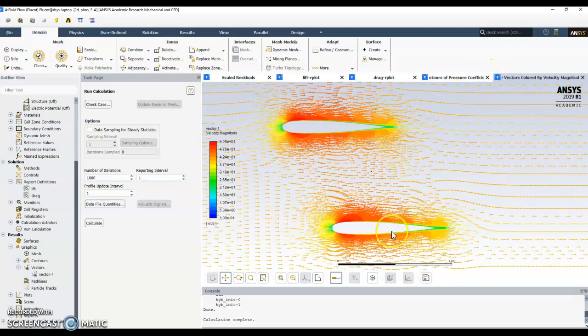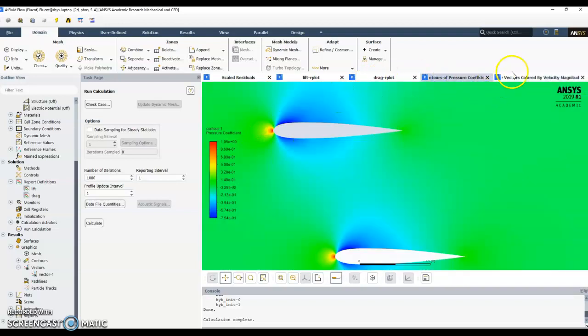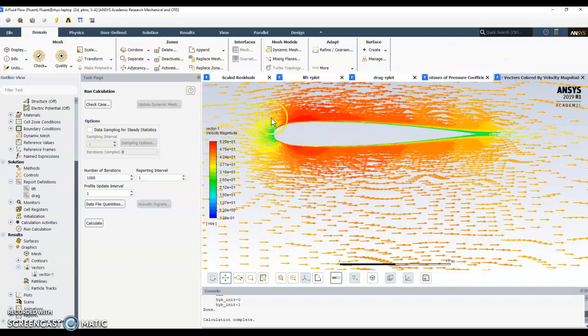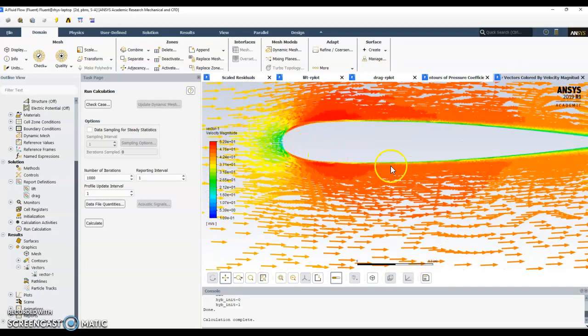And this is another visualization of it using airflow arrows, which gives us a very useful technique. It's a very similar graph to the pressure distribution, however, it's more visual of where the air is flowing. As you can see, there's a lot of slower air here.